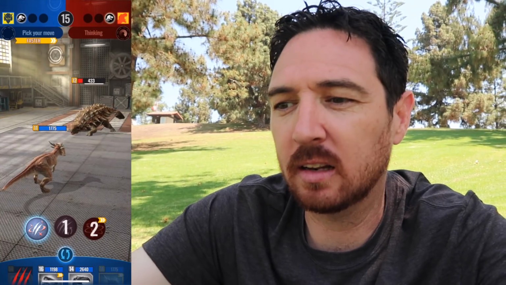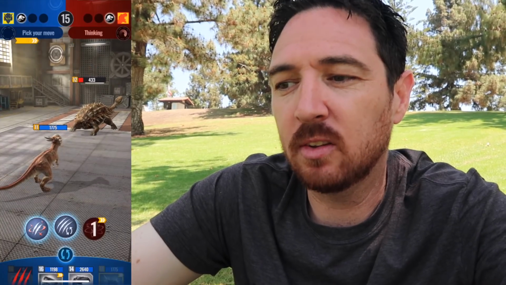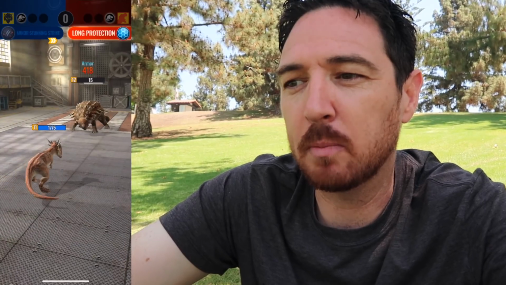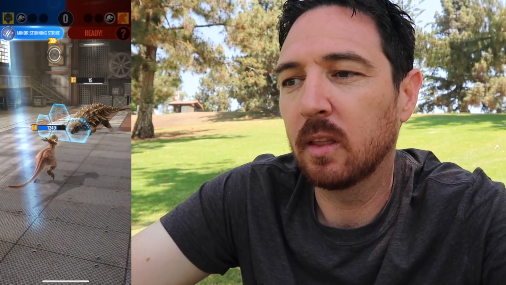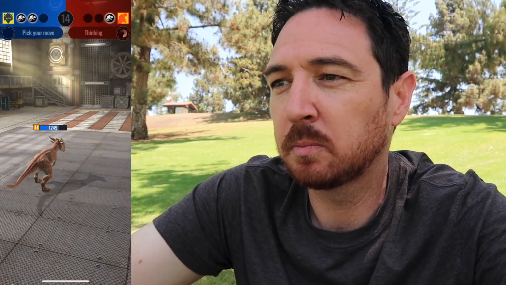My T-Rex just got knocked out, and I think that this is a good opportunity against an Ankylosaurus to use Stygimoloch. So he used instant invincibility. Now I don't want to hit and run. Since I'm faster, it's going to give me the opportunity to attack a second time, and I'm going to survive, which is going to set me up nicely for the KO here. But I'm going to keep my Stygimoloch in the battle arena because I have both of my good moves set up. So what we're going to do is instant charge.